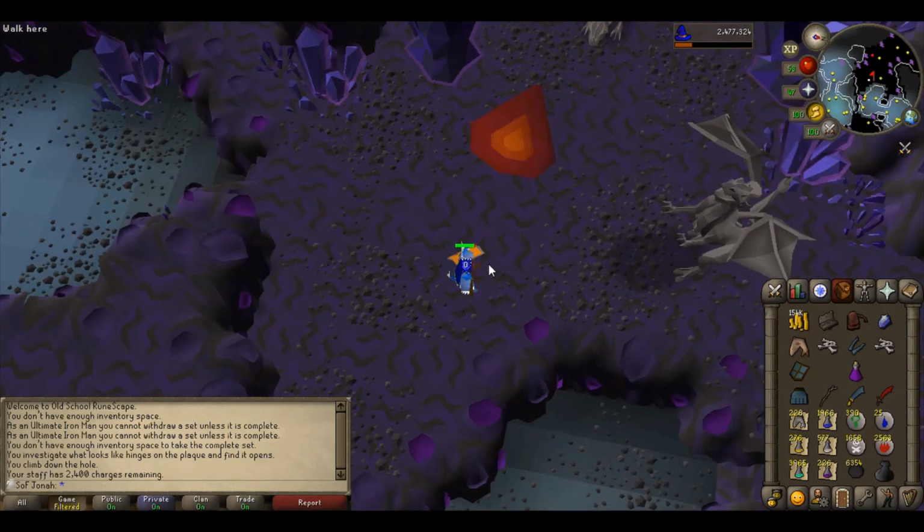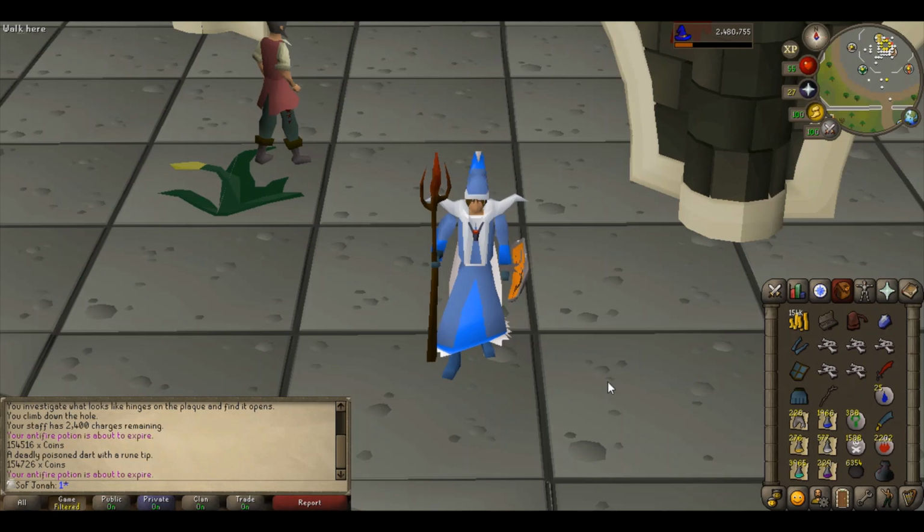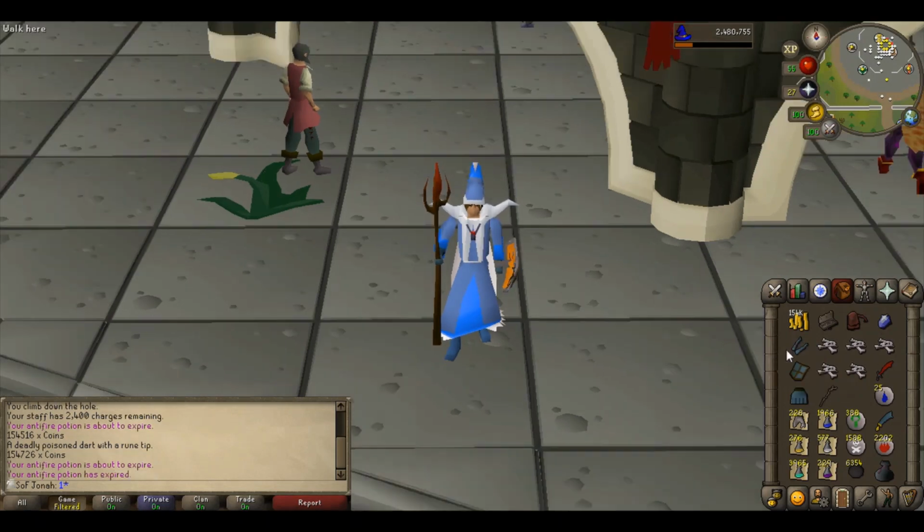But wow, 2 kills. Pretty nice. Alright, I finished that trip. I'm going to go ahead and quickly make this Runite crossbow. But I think I'm going to go ahead and alch this Rune Scimitar.